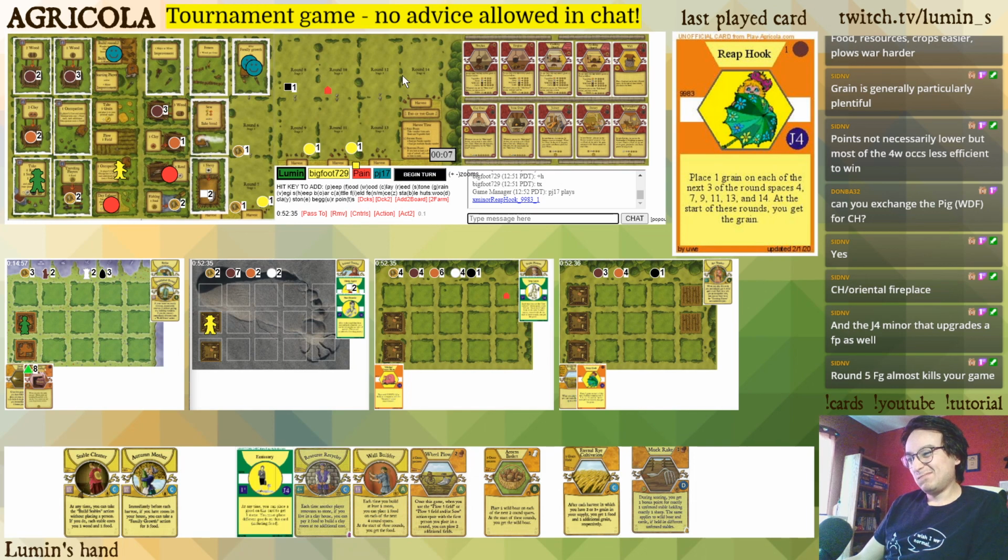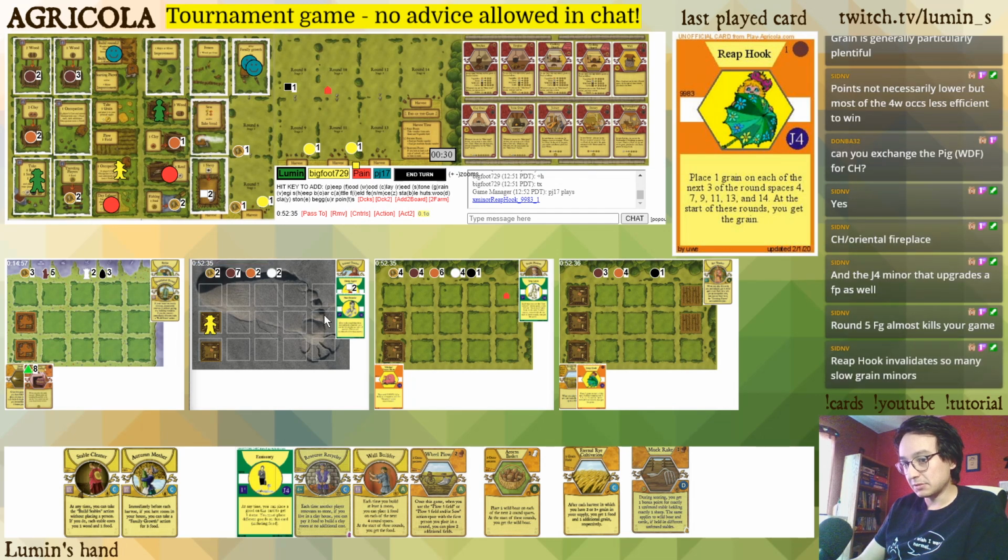Bigfoot probably could start if I let him, but I would rather just build a fireplace here. I could start with wheel plow. But Bigfoot, I think, has a quipper, so I want him to have trouble doing all this. Invalidates, I don't know if I agree with that. I mean, ways to get grain are still ways to get grain to me.